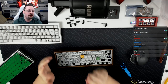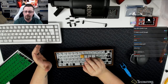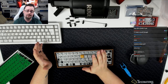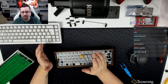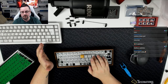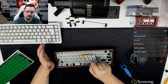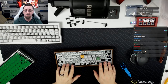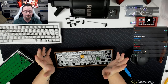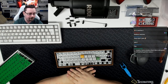The T1s haven't had a recall, but what has happened with them is very few of them, from what Wei said, I think it's something like 3 in every 100, so about 3% of the switches, have a chatter issue, so they actuate with a tiny bit of pressure on them rather than a full actuation. I haven't been able to replicate it with the set that I've got here at the minute, but as soon as I've got a full set, they will be going in this board, which is hot swap, and I'll try them out, and I'll report back to Wei and see how many I find as well. So we'll talk about that and we'll see how that goes later on.